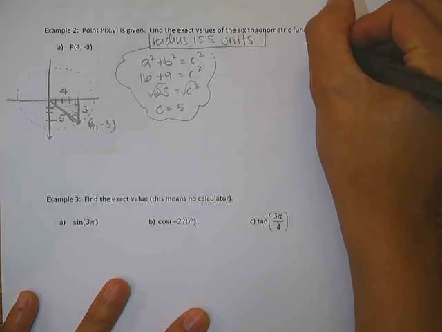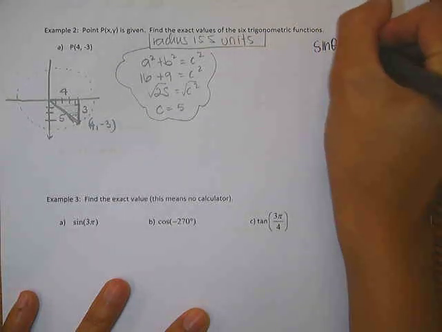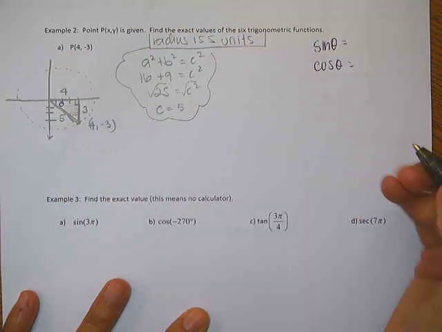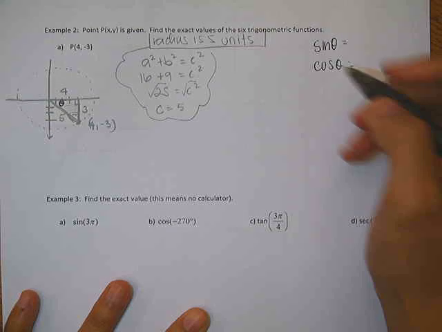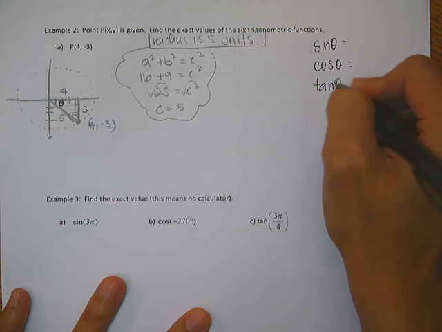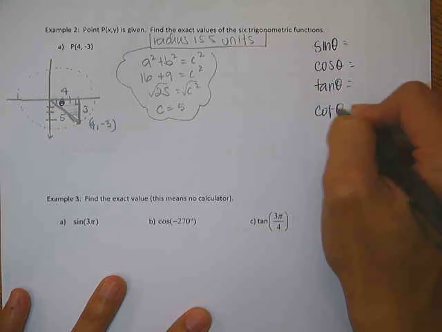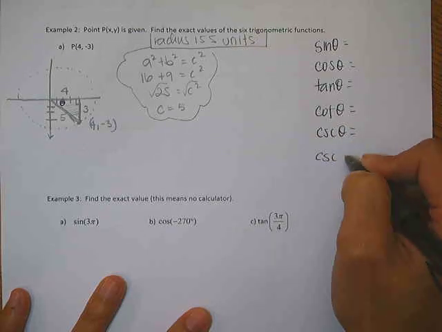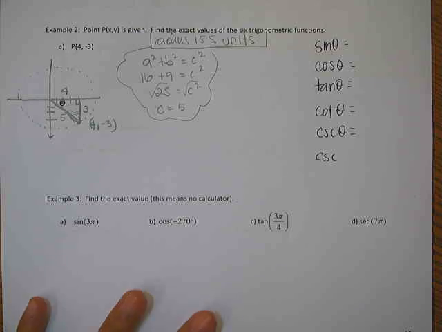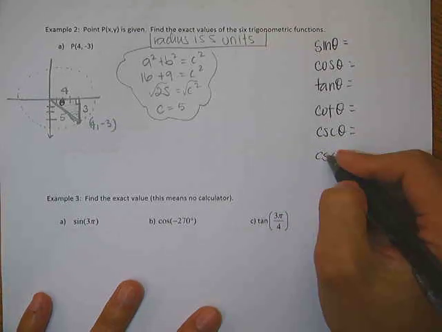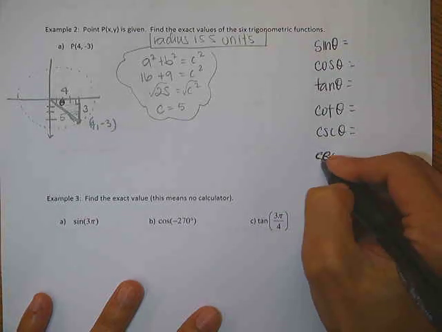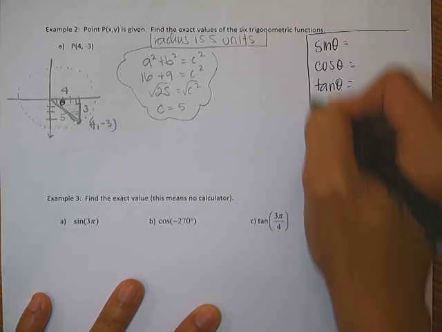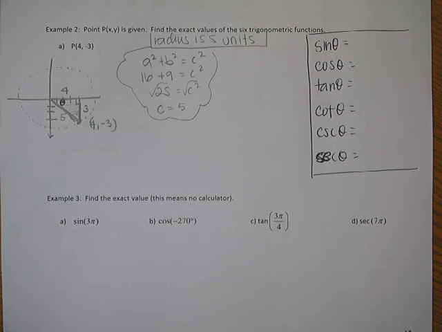Where is my box, right? Sine of theta, cosine of theta. Let's give theta our central angle. Tangent of theta, cotangent of theta, secant of theta, and cosecant. Oops, I just wrote secant, but since that's already cosecant, let's do this one as secant. Secant of theta. There you go. Box it up. Here we go. That's where I want to write my final answers.